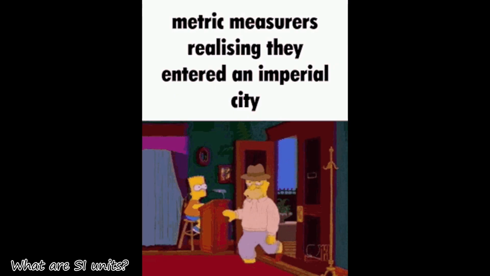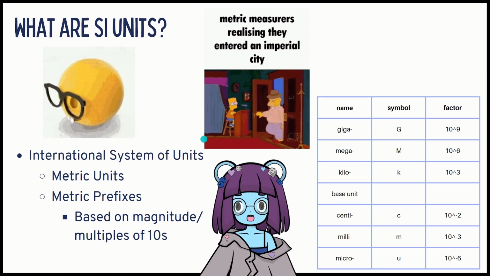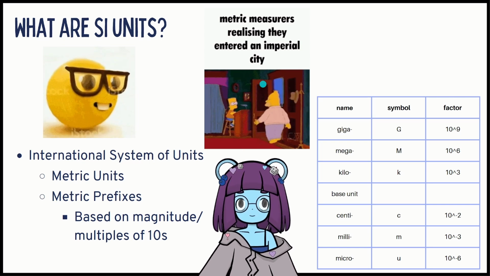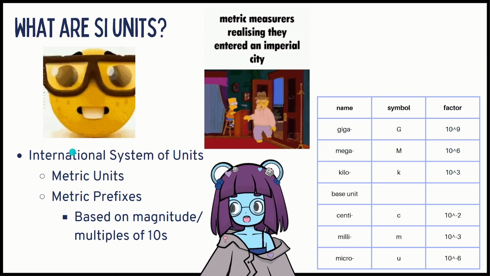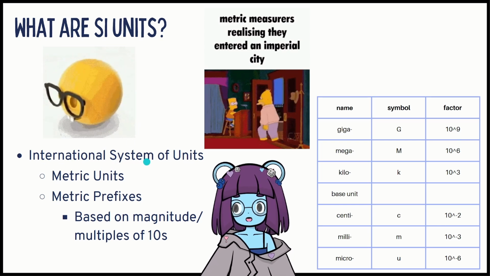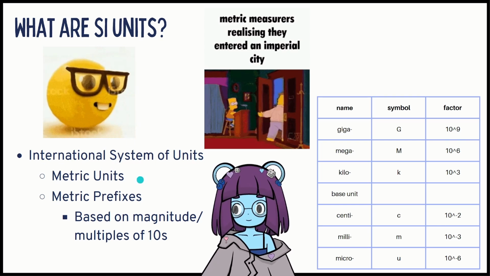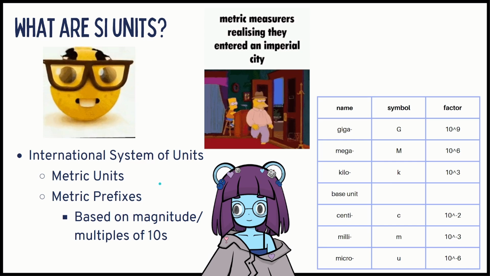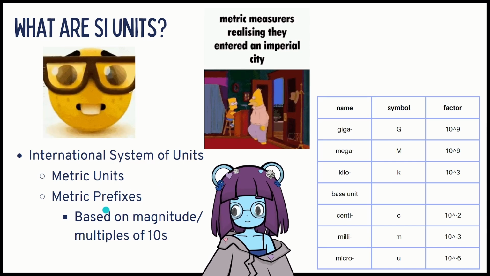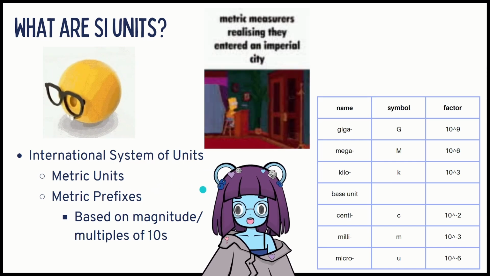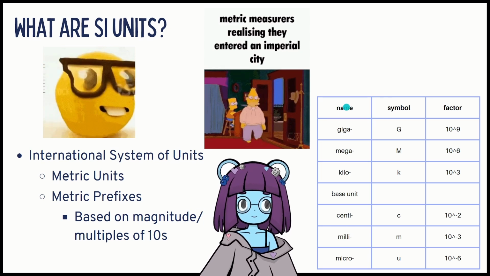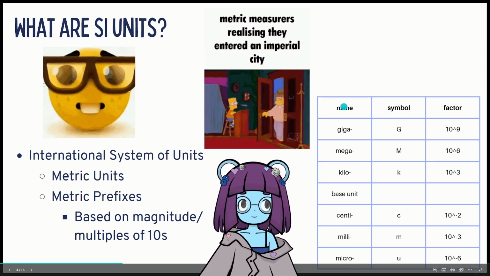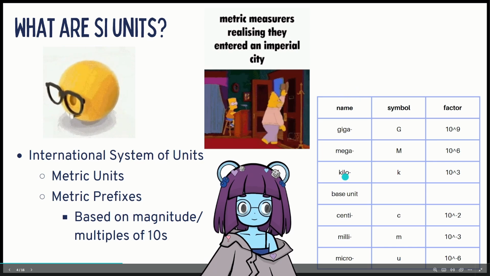What are SI units? First, let's learn about SI units, especially for Americans like me, because we don't actually use this system on the daily. SI units are the International System of Units, also known as the metric system or metric units. It uses metric prefixes, which are based on multiples or orders of magnitude of tens. For example, here we have this chart with all the metric prefixes.